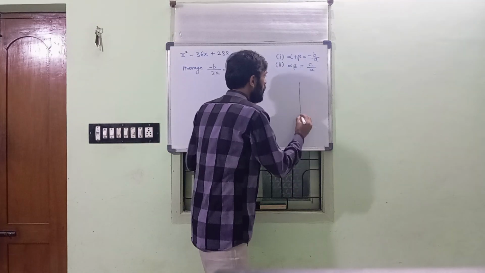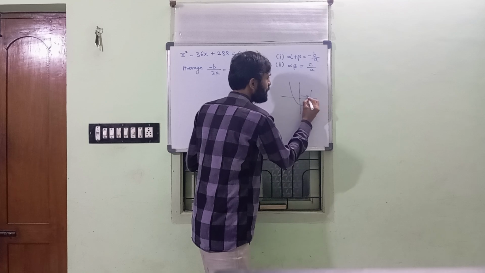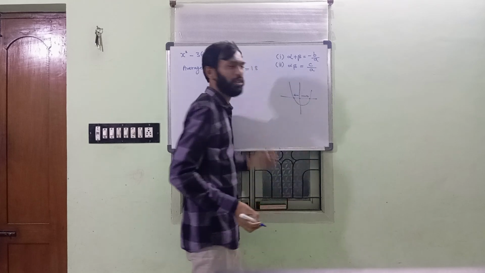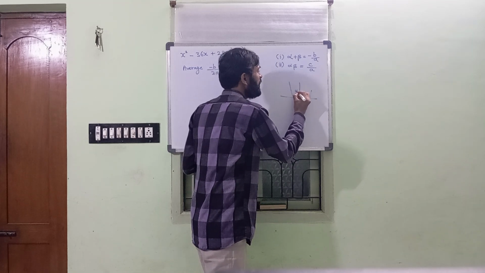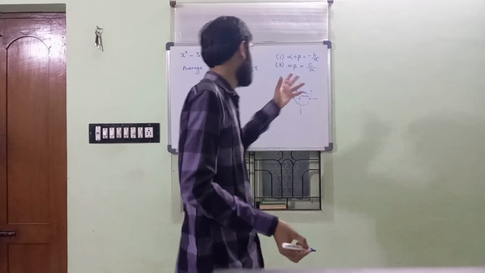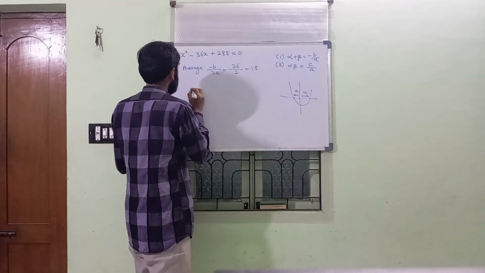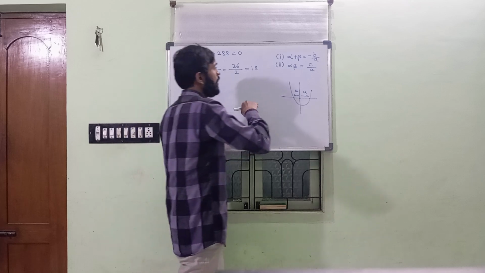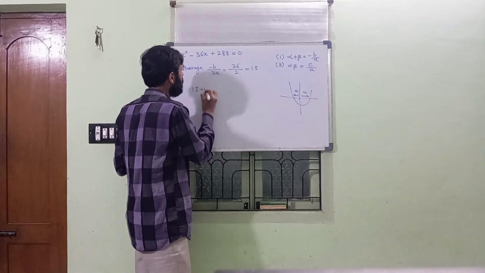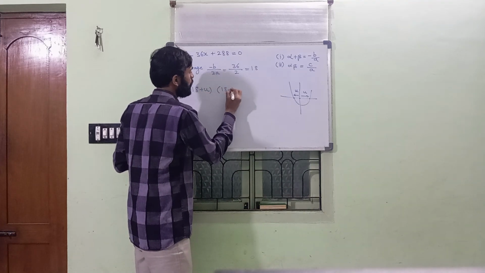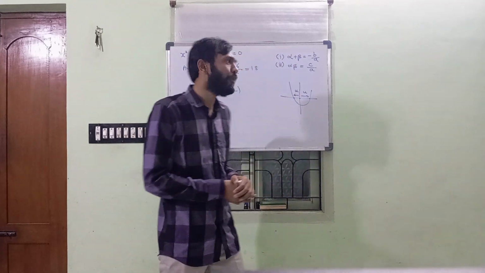As I told you, both roots must be at the same distance from the average. So I will take the distance as u. You can take any letter, like d. I am taking u. Now from the average, which is 18, one root should be plus u and another root should be minus u. So 18 plus u and 18 minus u. These are the two roots. But we don't know what u is. So how can I find u?